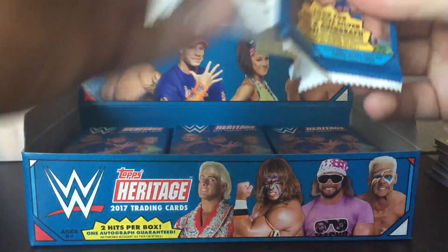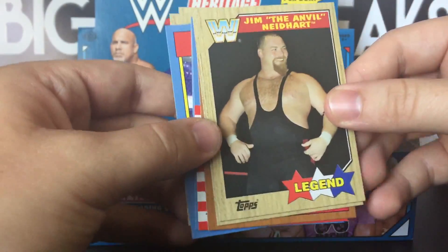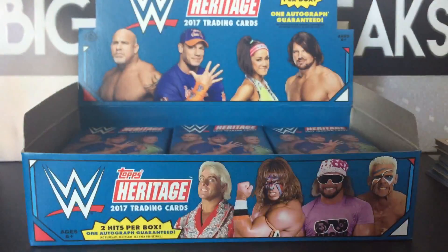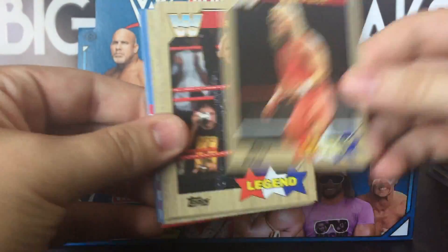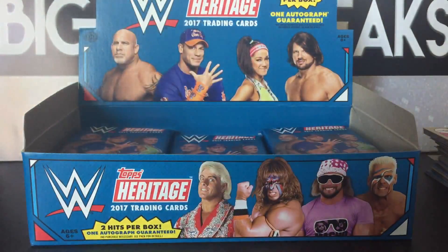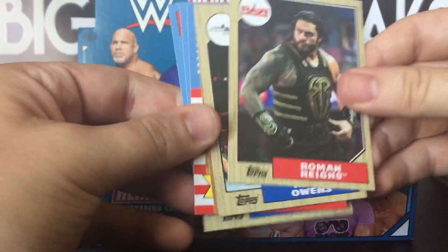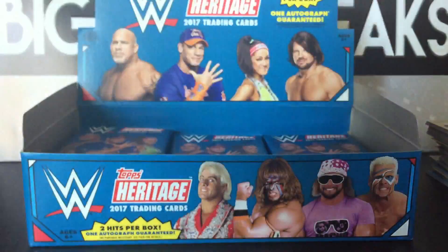Hopefully we can pull something pretty good. Carmella, Luke Harper, Batista, Jim the Anvil Neidhart, Ric Flair, Mick Foley bronze, Sheamus, Ultimate Warrior, Undertaker — man, it would be so nice to pull a Taker, or a Lesnar honestly, I've been dying to pull a Lesnar lately. Scott Hall, Alexa Bliss, Sasha Banks, Rusev. It seems like in every break I've watched, Sasha and Alexa always get pulled back to back, which is kind of funny. AJ Styles' Phenomenal One, KO, Zack Ryder, Brock Lesnar — that's an old school one. Mick Foley, Alundra Blaze, and Wendy Richter.